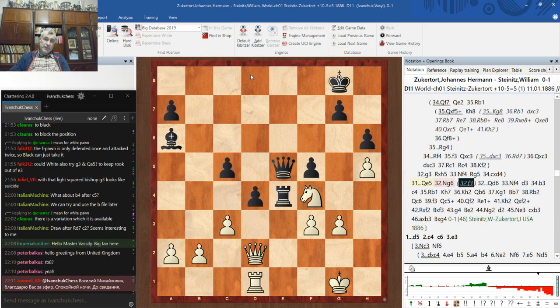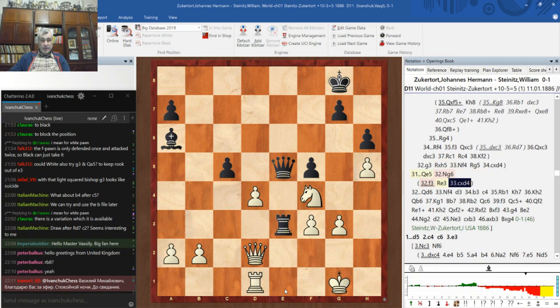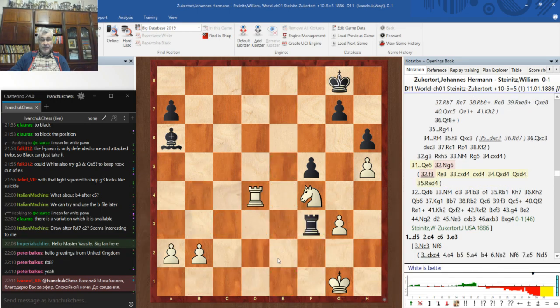D takes c3 is hardly possible because queen d8 check and then I will take the rook. So rook e3 is the only move. But now I can take, of course not king f2 because bishop b7, but I can take on d4. And what is my problem? At all. So c takes d4, normal, queen takes d4, queen takes d4, rook takes d4, rook takes f3. But now only white can pretend for something.